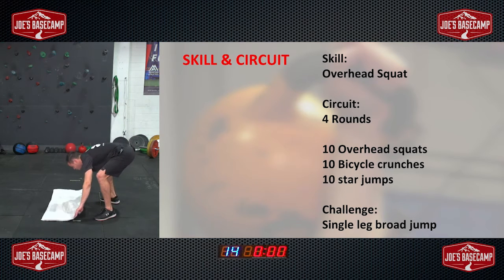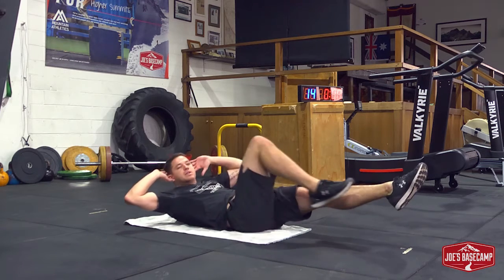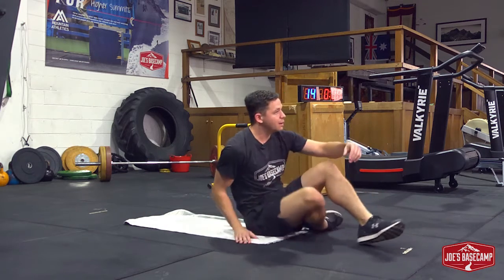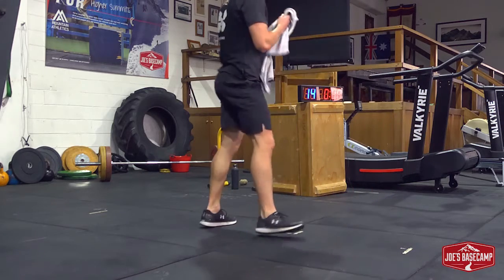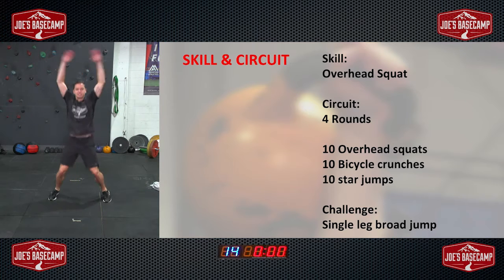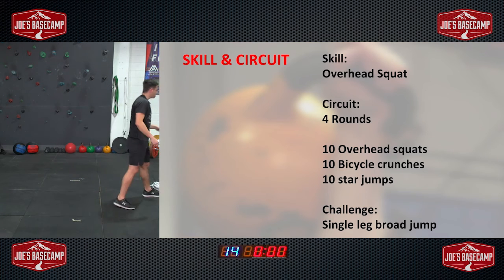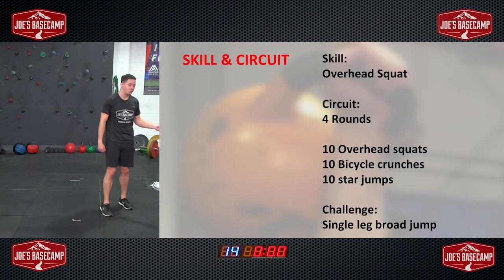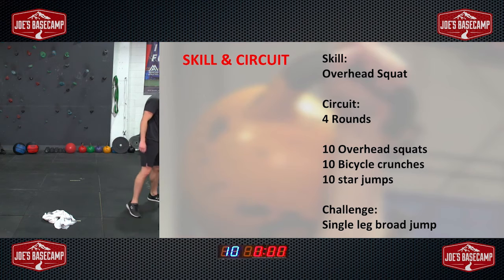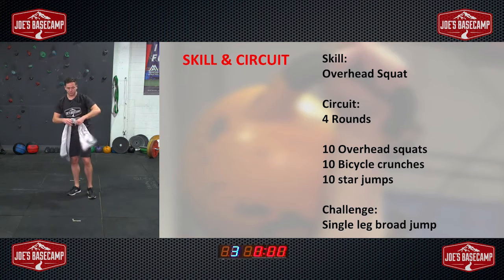I'll show you all three movements. The first one, as we know, is the overhead squat we just rolled through. For our bicycle crunches, you may want your towel on the floor. We're going to have feet up, arms up, and crunch side to side, trying to bring the elbow towards the knee — 10 reps total, five on each side. Exercise three — star jumps — I want a nice wide jump out and the hands to touch at the top. That's our cardio exercise to get the heart rate up. We're going in about 20 seconds — grab your water. I have the clock going. Try and beat me.